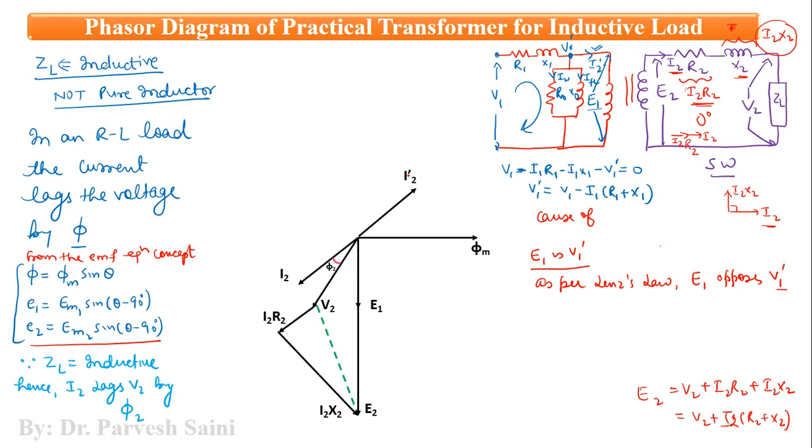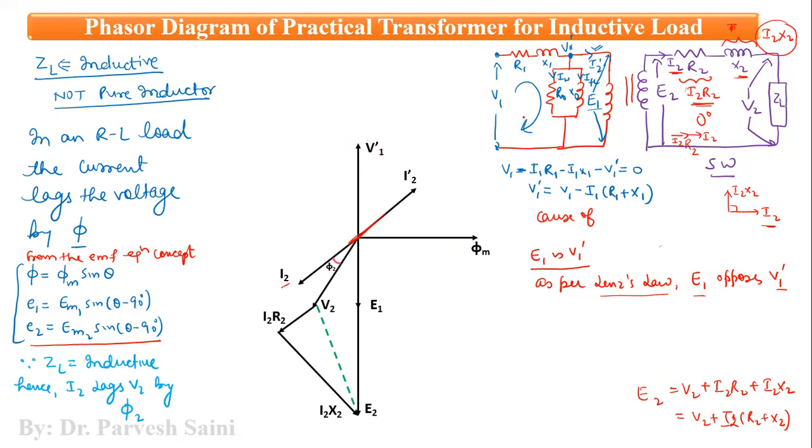So I2 dash counters the secondary flux by generating an additional flux in the primary winding, which assists the main flux in the primary winding, right? And that is why we have drawn it in opposition to the I2, right? Now, as I have already said, it is V1 which is being opposed by E1 as per Lenz's law. E1 is the induced EMF in the primary winding because of I2 dash. I2 dash is because of V1 dash, sorry. So we will draw it like this.